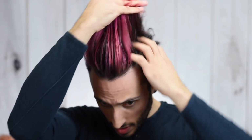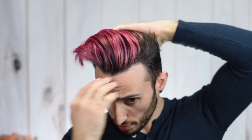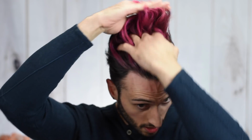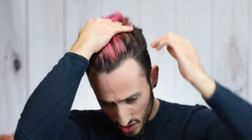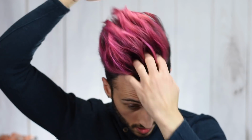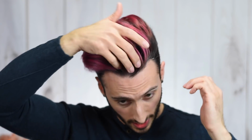All right, so, with all that being said, like I mentioned, you do certainly feel the tack and grip in your hands, but the first scoop applies really very smoothly, which was a very nice surprise for me, because I fully expected it to be super sticky and strong, and it's really not. I mean, you can see right now, it's gliding through my hair nice and easily. I can feel the grippiness of it though, and now with this being quite a dry, very matte product, you basically get your final matte finish immediately. There's really no set time to it. So that little tiny scoop is almost all I need.